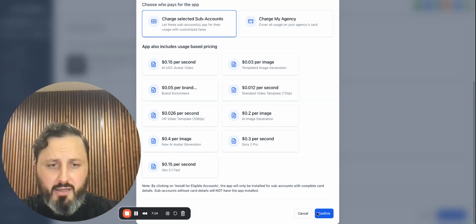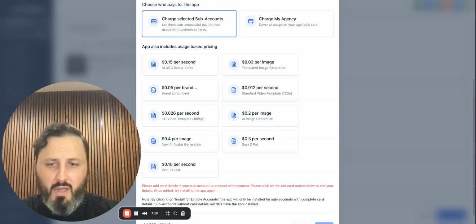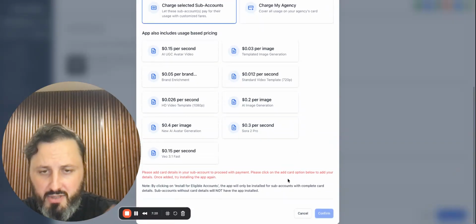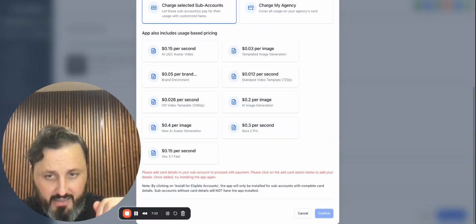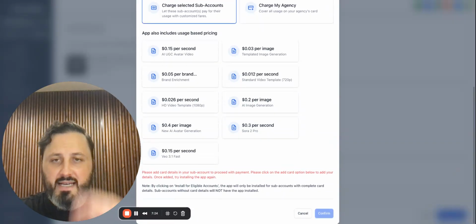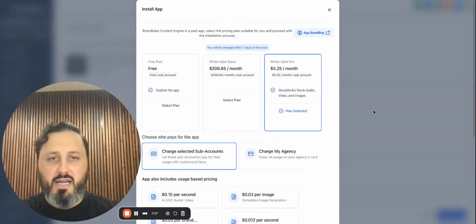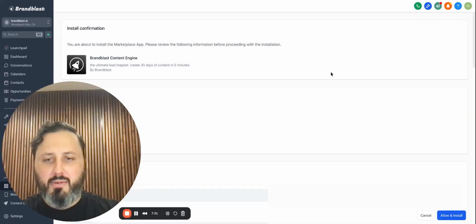Okay, so I'm going to hit confirm. And it says please add card details to your sub account. I'm getting this because I have a bunch of test sub accounts, and you saw I marked everything. It's not letting me, because one of your sub accounts doesn't have a wallet set up. That's super nice, actually.